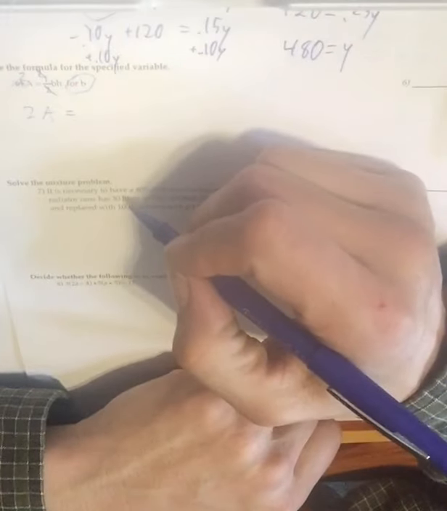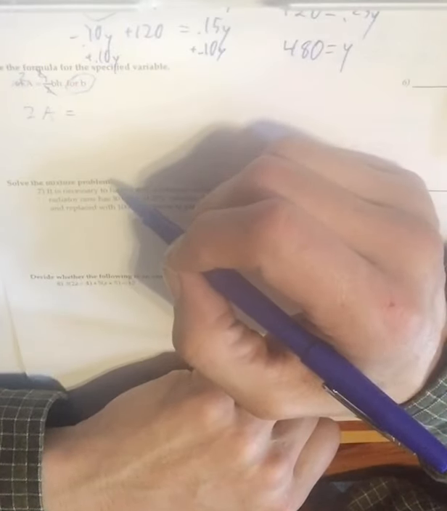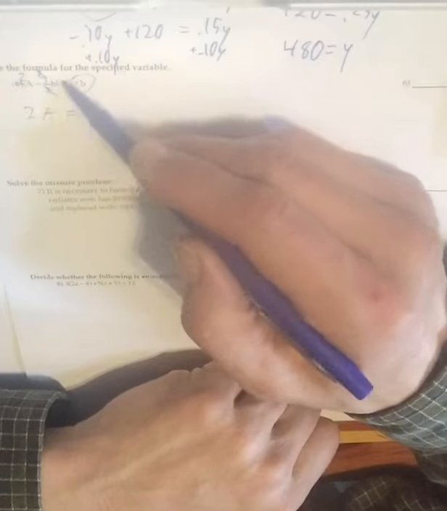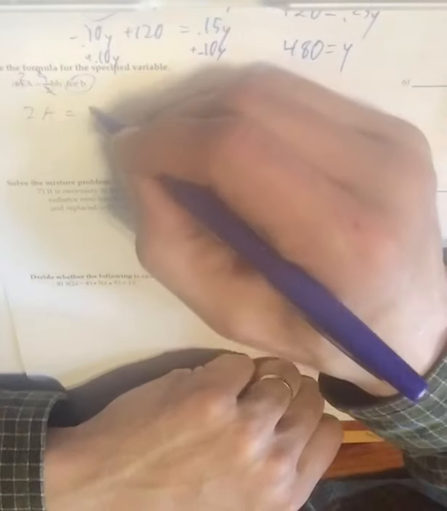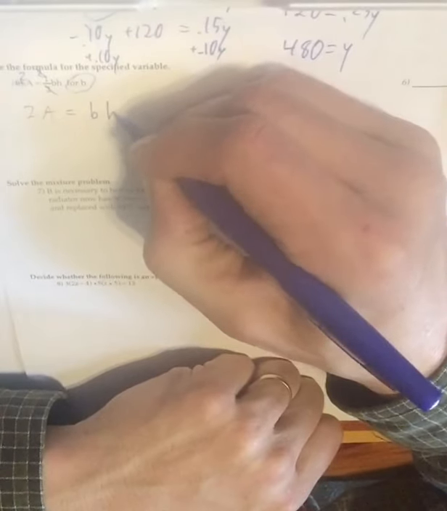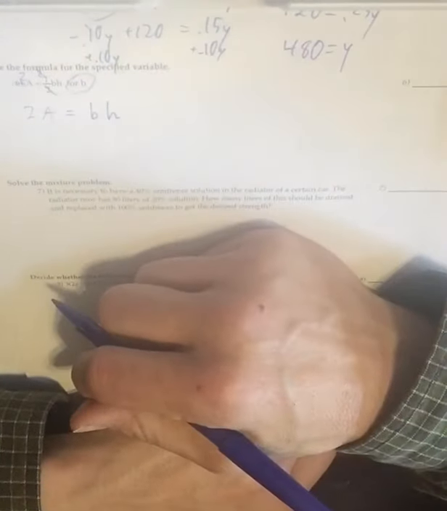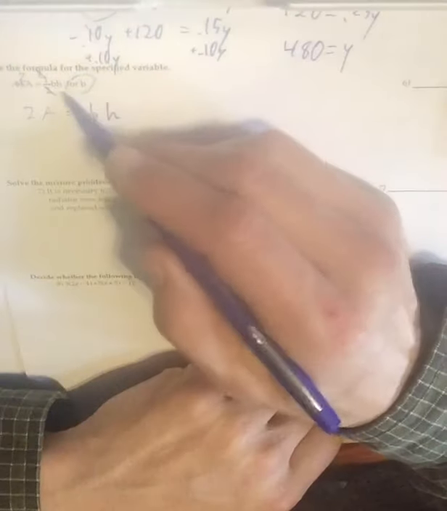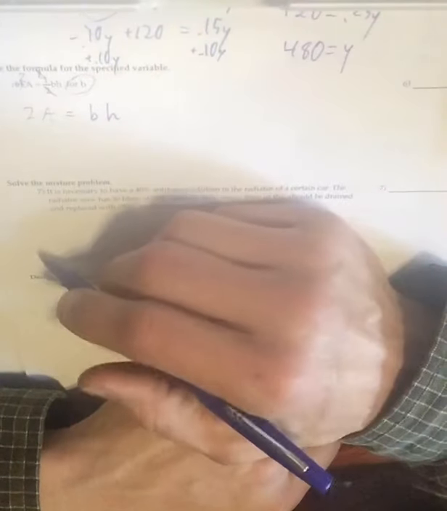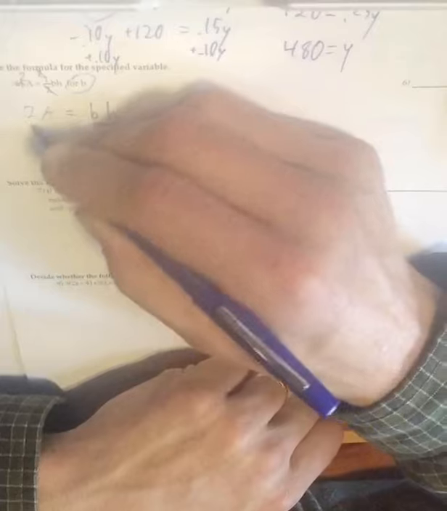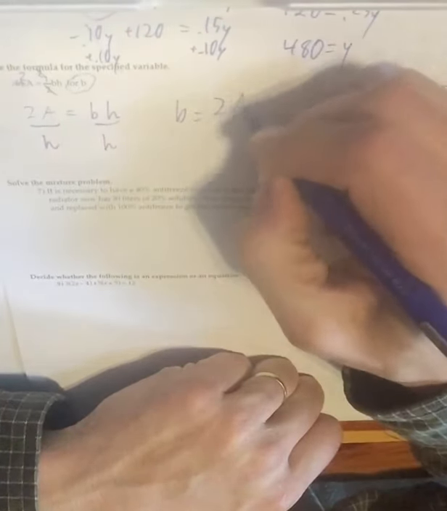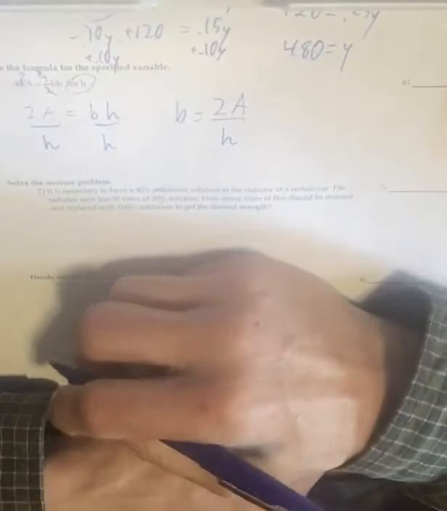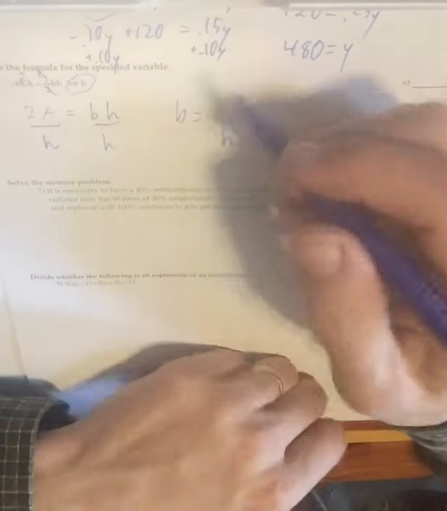The point of multiplying by that was it gets rid of the denominator. This is all already multiplied, so it's not a distributing situation. It's just 1 times b times h. It's an associative situation, really. Now that I got rid of the fractions, solving for b just means get rid of whatever is with b, so that's dividing by h. And we get that expression right there, b is equal to 2 capital A over little h. And that's the expression that's equal to b there. That's the solution we're looking for there.